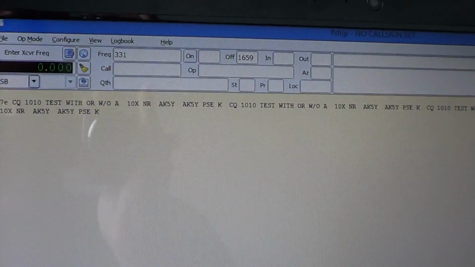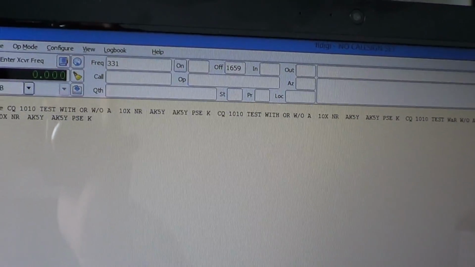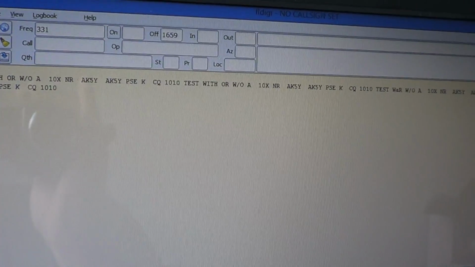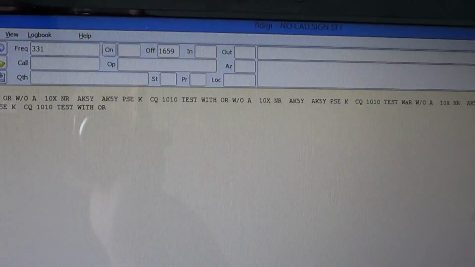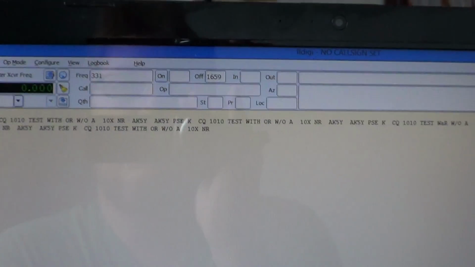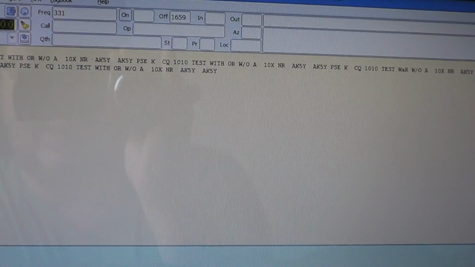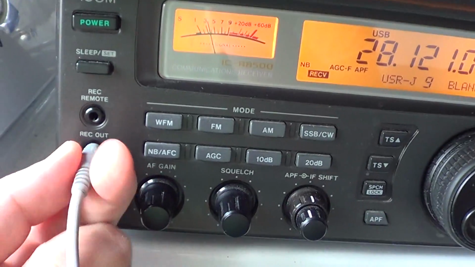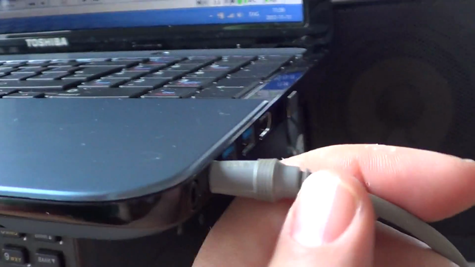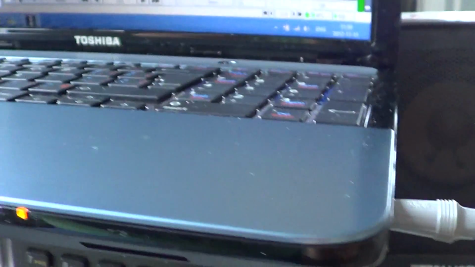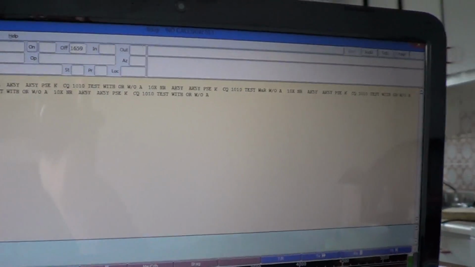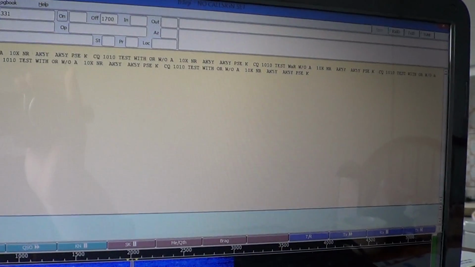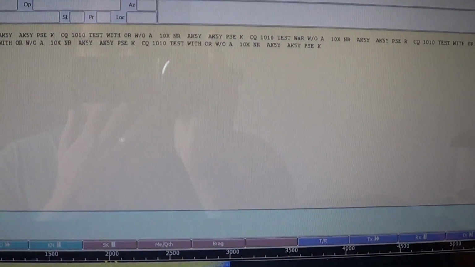If you wanna start digital mode radio listening, all you need is a radio with SSB mode. So you don't really need a fancy radio, just a little portable radio with a single sideband mode. Hook up the speaker out or the record out if you have one. I've actually set up here on my R8500, the record out goes directly to the microphone input of my laptop computer. And I would think that if you don't have a cable, maybe the microphone of your laptop might actually work, but it's better to have the cable because there's going to be less noise.